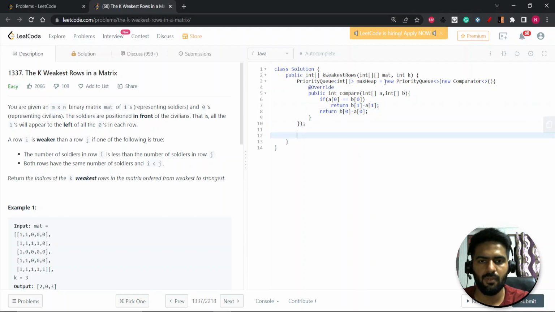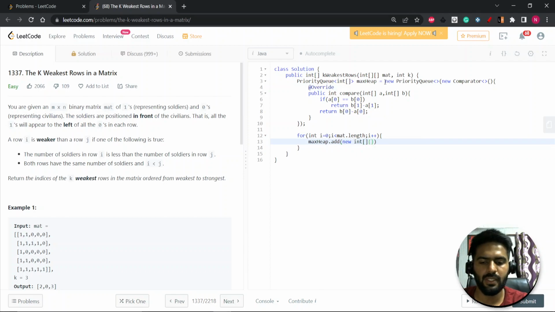Okay, now what we will do is loop over our matrix, i plus plus. What you will do is just max heap dot add, it's not a queue, it's a max heap. Max heap dot add new int.